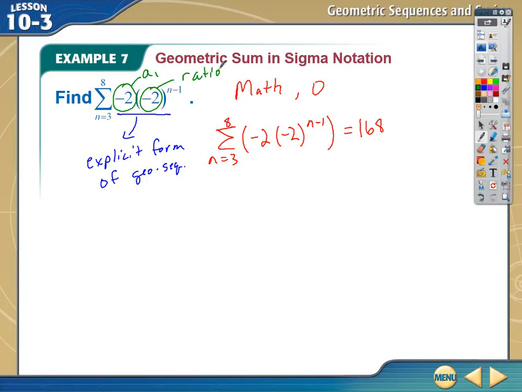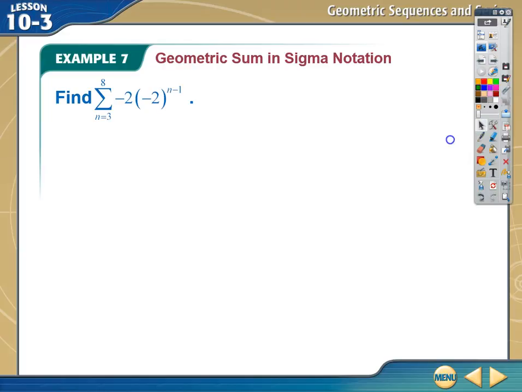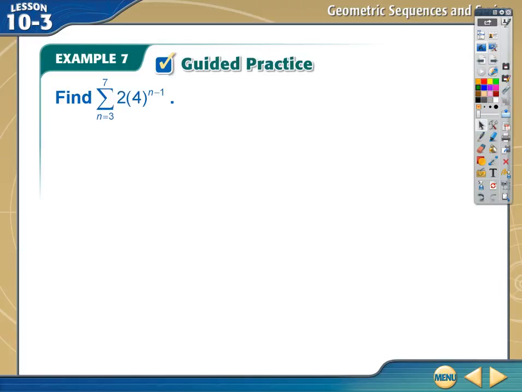So what I want you to do in this next one, so I'm going to come over here, and what I want you guys to do in this one is I want you to identify a sub 1 equals, and I want you to, what's my r equals? All right, I'm going to pause the video. You guys need to pause the video. So can you pause? Pause. Yes, please pause. Thank you.